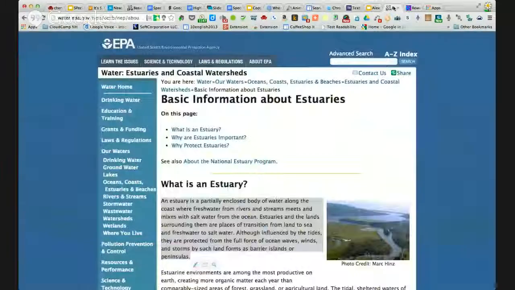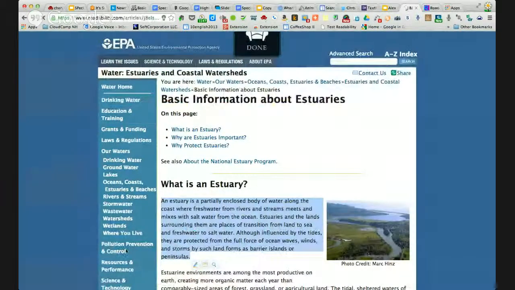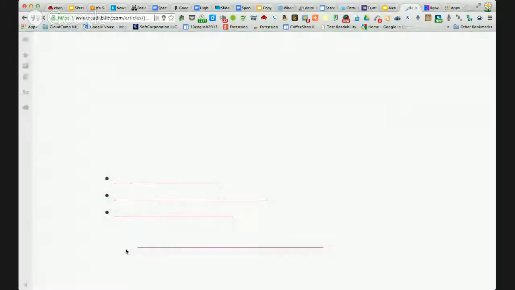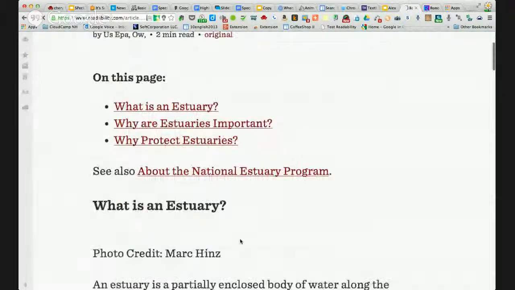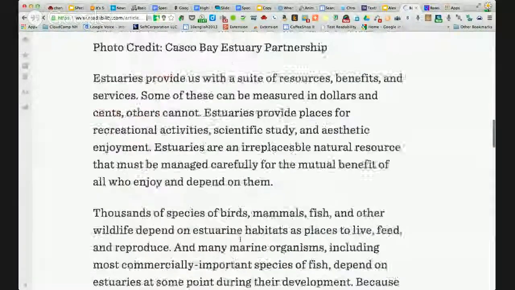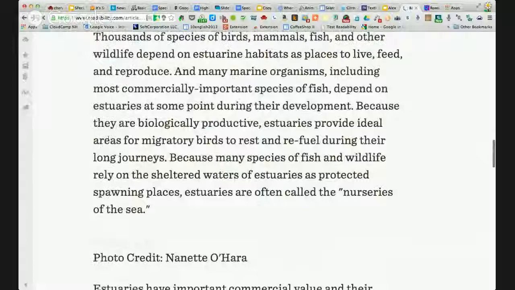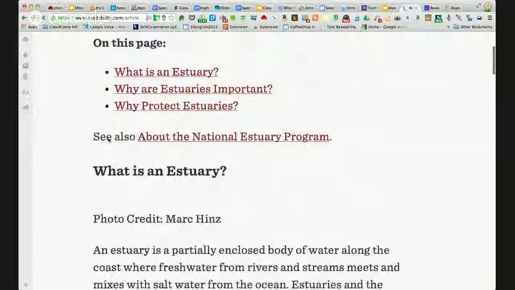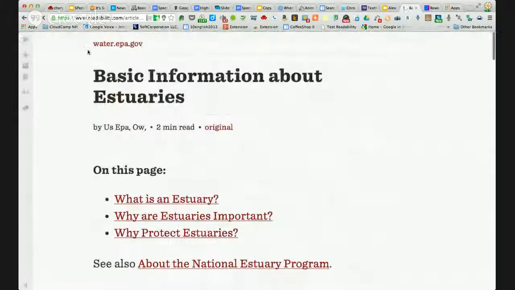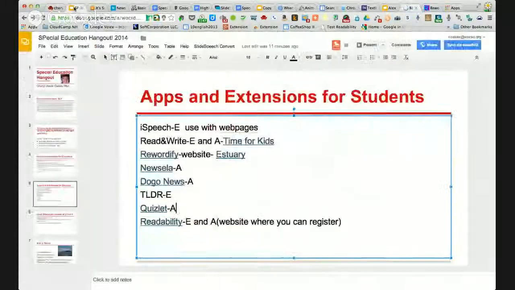Let's go to the estuary. Not too much distraction, but if I go to Read Now, it takes away the distractions and it puts the font nice and big. I can change the font. I can send this off to an email. I can share it with other people, and it gets rid of the extra pages that if you were having to print this, it would take care of that.